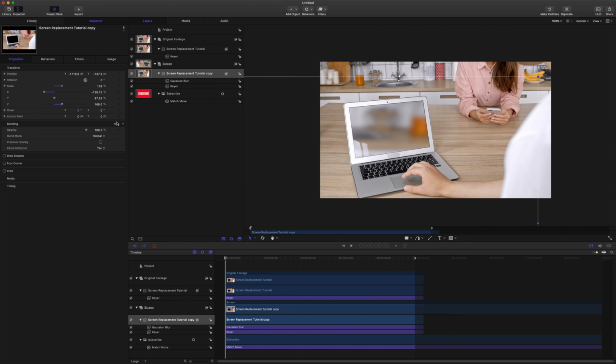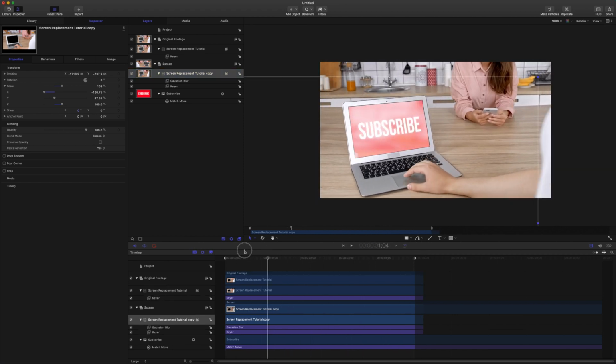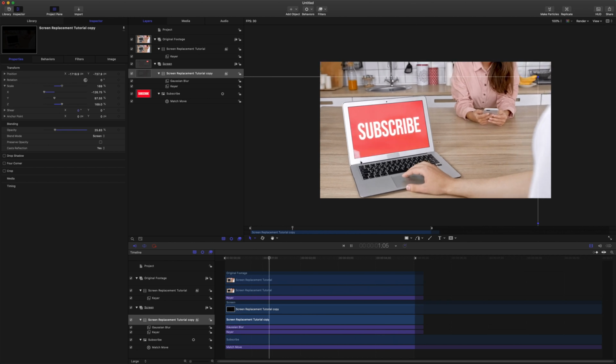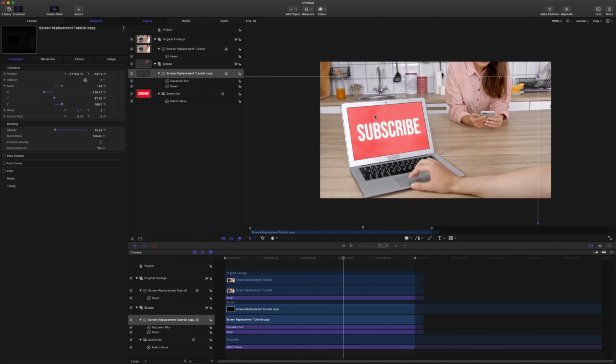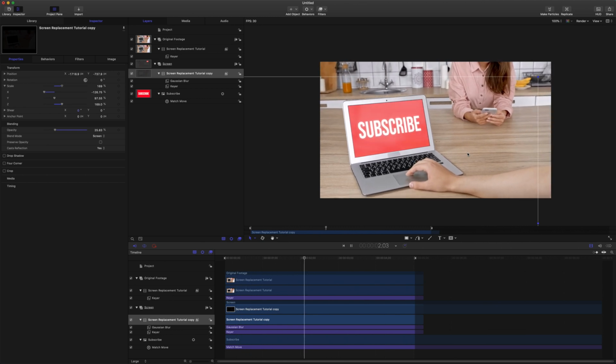Next, we're gonna come down and add a blend mode. So make sure that this is selected, go down to blend mode, and add the screen blend mode. Now, it's already providing some reflections, but they're a little bit intense for what we want. So we're just going to drag down our opacity a bit and get it to taste. Now, if we play through, it actually looks like we have some reflections passing through on the screen, and it adds a lot more realism to the shot.